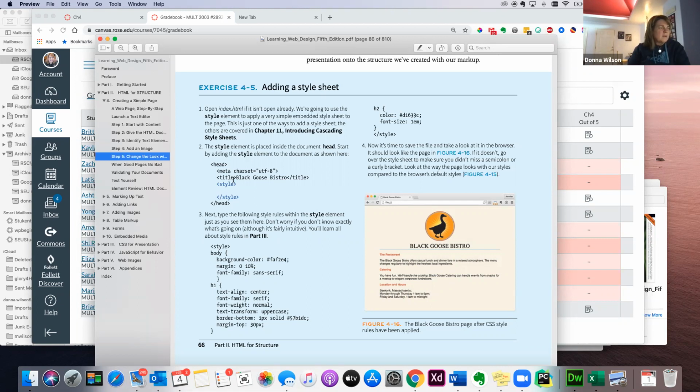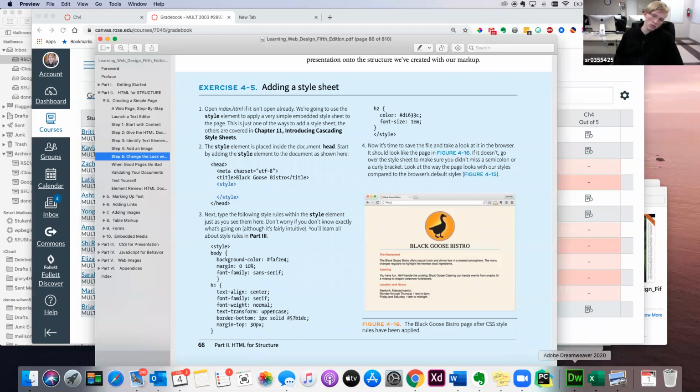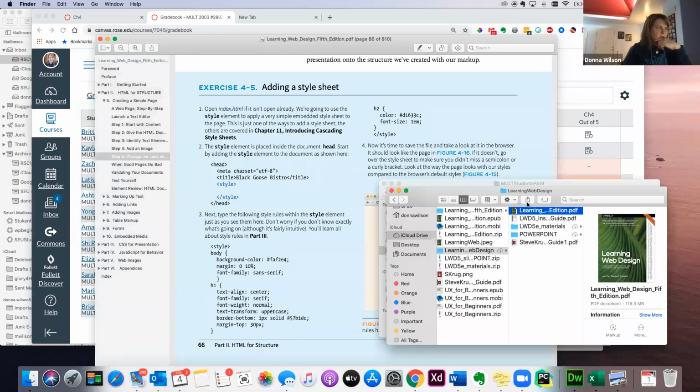So if you want to open your, well, I can go through this. I can do it one of two ways. We can go through here and follow these instructions and see if we come up with this, or when I did mine, it came out like that. Okay, so Kenya's did, but she did it different or something.